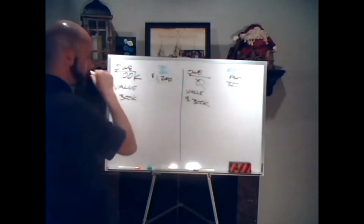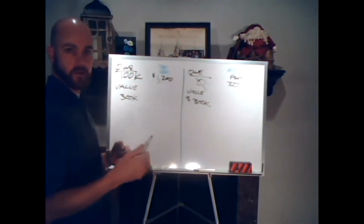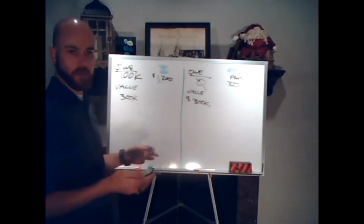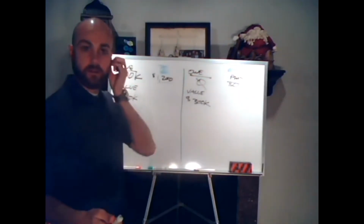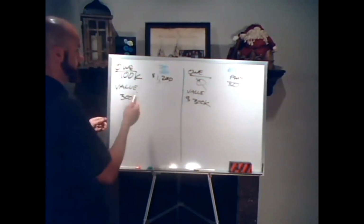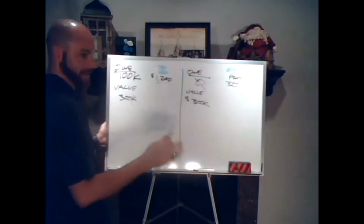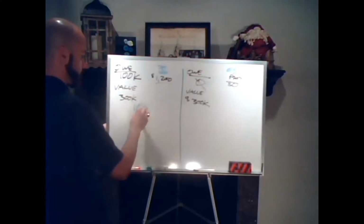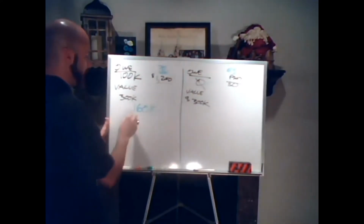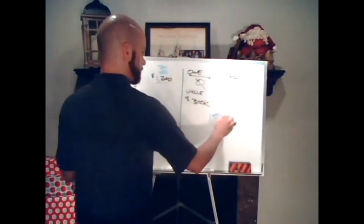So let's say, for example, they usually can get up to 50% of the value of their home, which is why earlier one of the qualifications is you have 50% equity, because then you have access to the other 50% in a reverse mortgage. Okay, so this is what would happen with example number one. Because they're a little bit older, they have access to not exactly 50%, which would be $150,000. Let's say they go to do the reverse mortgage, and this one says you have access to $160,000, and this one would have $150,000.